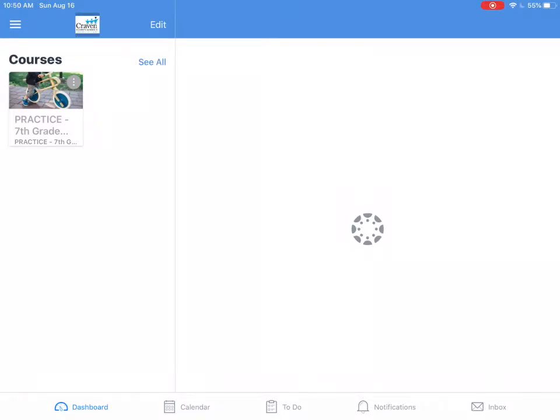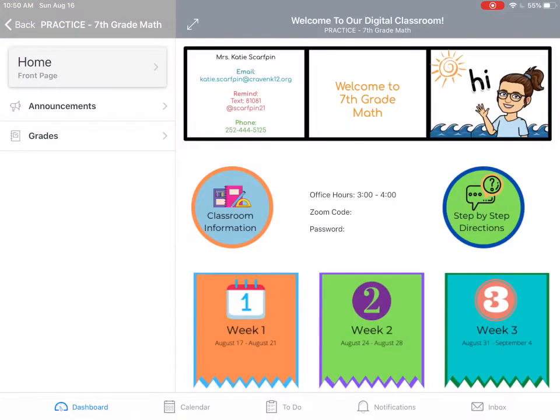I know for my child, I always want to know, what is a typical day supposed to look like? What can I count on? What is actually going to be happening for my child? So for math, every day your child is going to log into the Canvas page, and they're going to go to the week and the day that we have class.